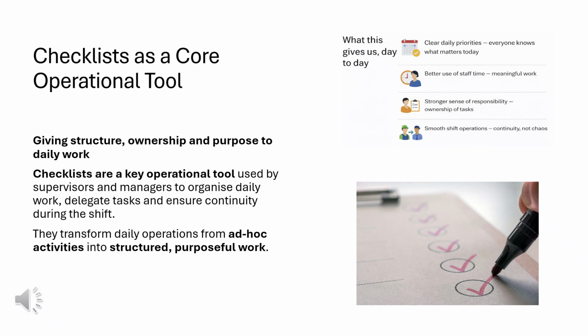The checklist creates a short check-in point, a moment to stop, review where we are, what has already been completed, and what still needs attention. This means shifts don't start with assumptions or confusion. Everyone has a clear view of priorities, responsibilities, and the current status of the work. Used well, checklists support continuity, reduce chaos, and help teams stay focused on what matters most during the shift.